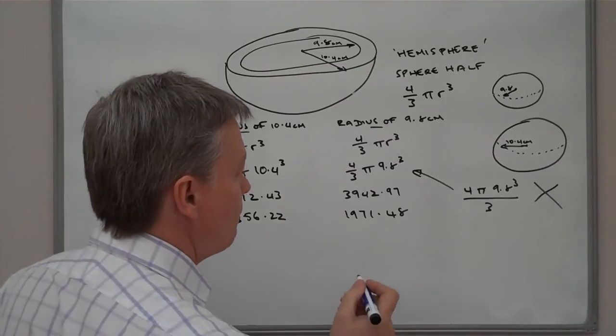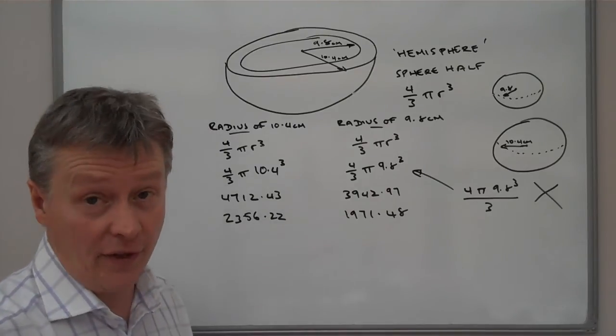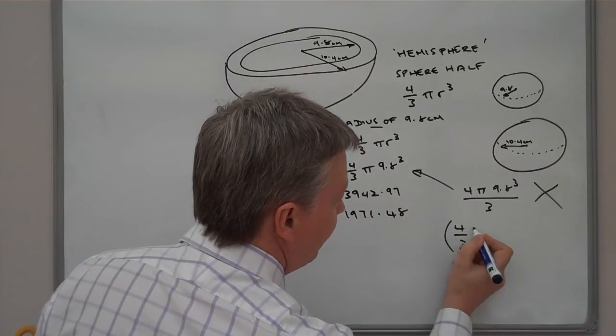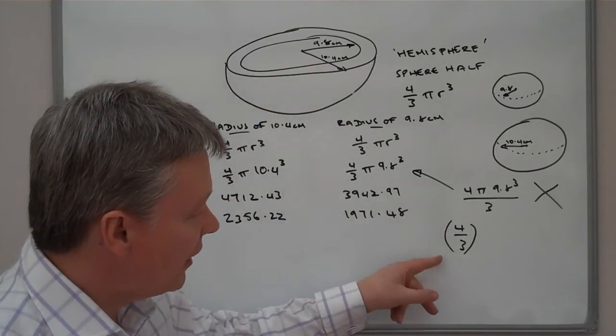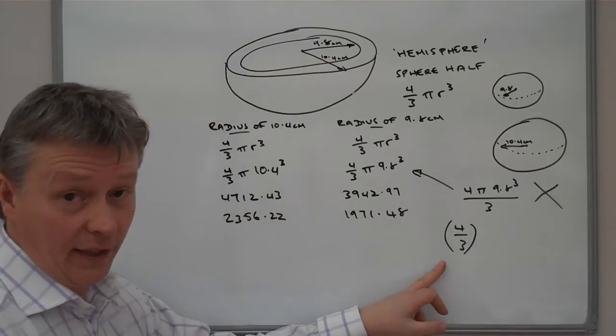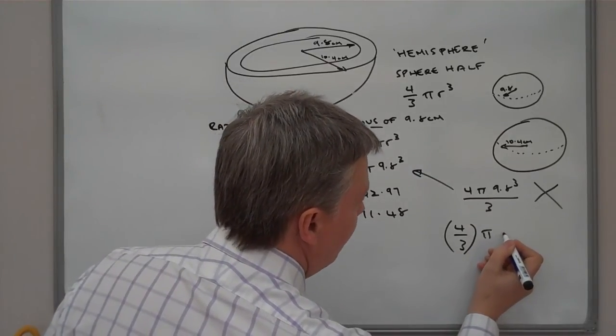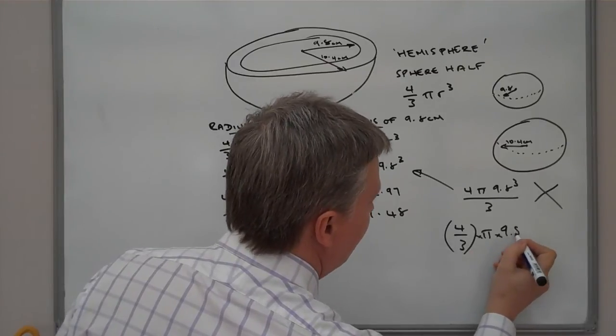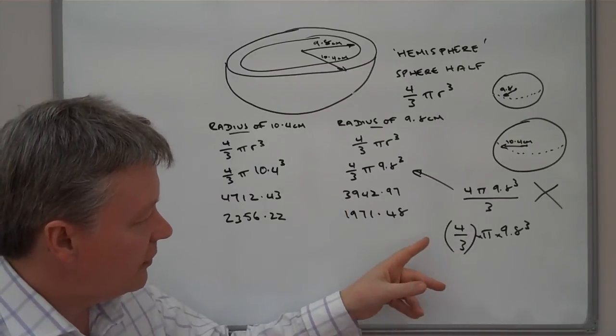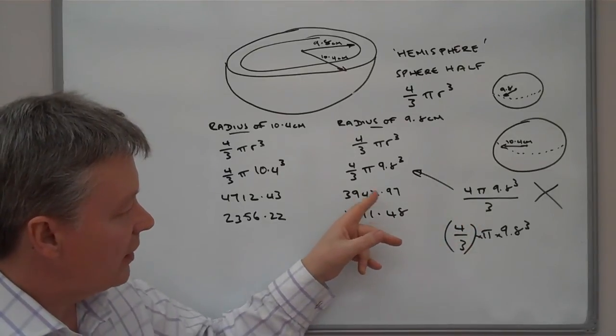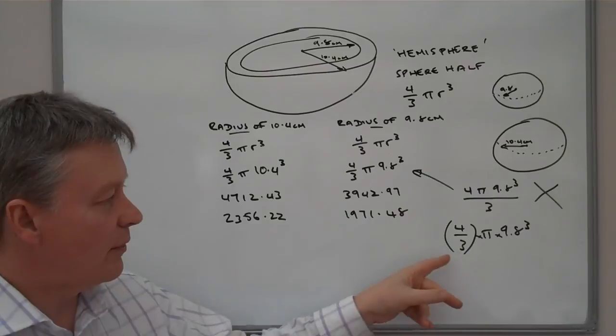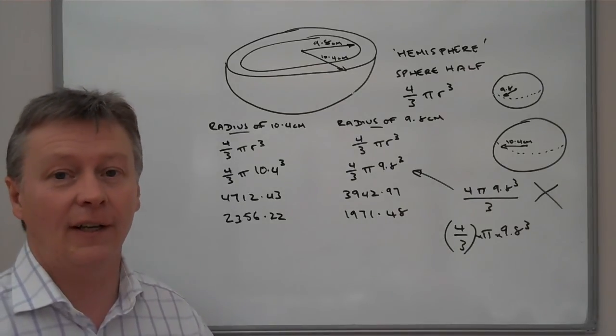So it's actually quite good and useful to use brackets on a calculator. There's a couple of different ways. You can either work out 4 divided by 3 and then multiply by pi and multiply by 9.8 cubed. Or you can just feed it into the calculator as 4 over 3, which is telling the calculator to make sure they do that calculation first. And then multiply the end result of that calculation by pi and then by 9.8 cubed. So it's really important that you put that into brackets. What you will find if you don't and you use this, then you will get a different result. You will still get marks on a paper, but obviously if you're aiming for an A or an A star grade, then really you need to be very careful about the way you enter data into the calculator.